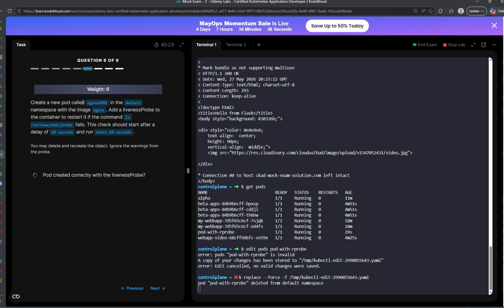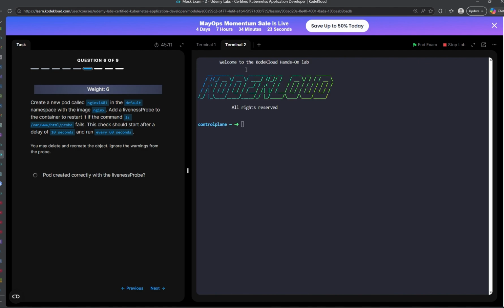So the next task is to create a pod called nginx-1401 in the default namespace with the nginx image. So let me use this one. So I will create a template, kubectl run nginx-1401, and the image is equal to nginx, right?